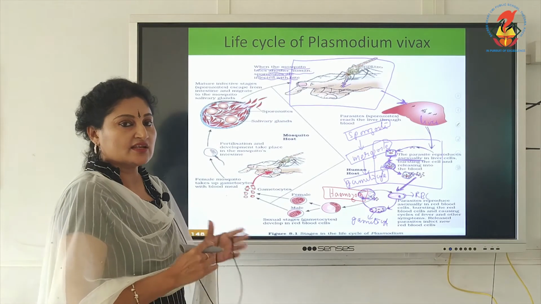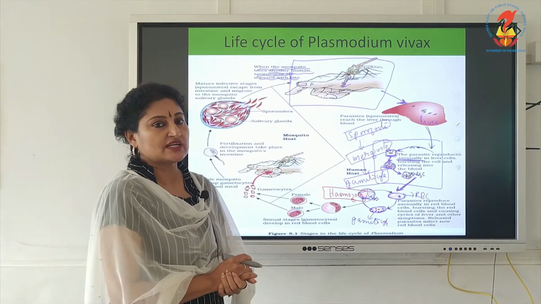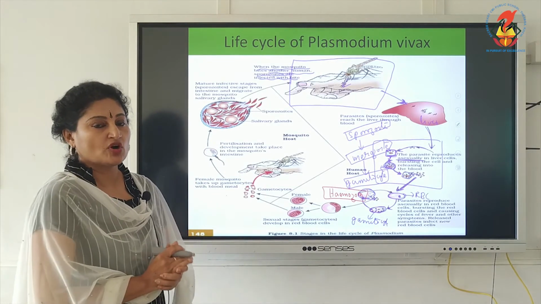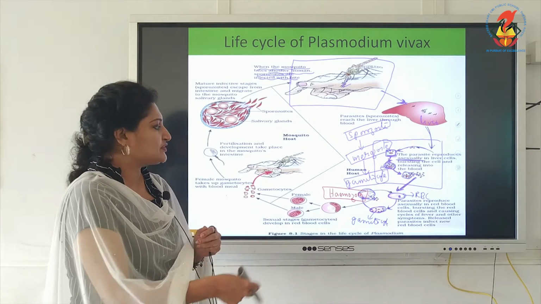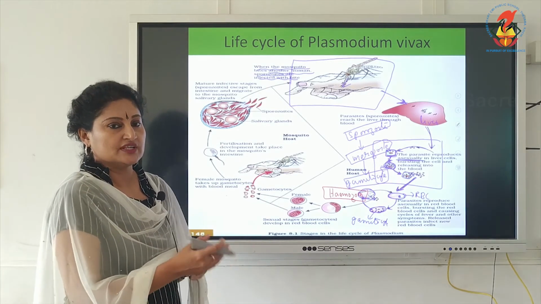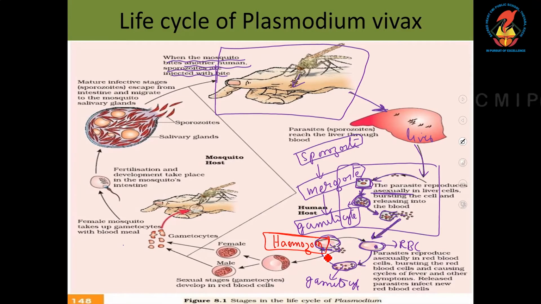It is a cycle of fevers that occur every 3 to 4 days. It recurs. We will think the fever subsided and we have become normal. No, it will again start off after 3-4 days. So this is a cycle, episodes of fever after 3 days, chills and high fever. That is because of the rupture of the RBC, which releases this toxic substance called hemozoin. Now, we have the next stage, gametocytes.